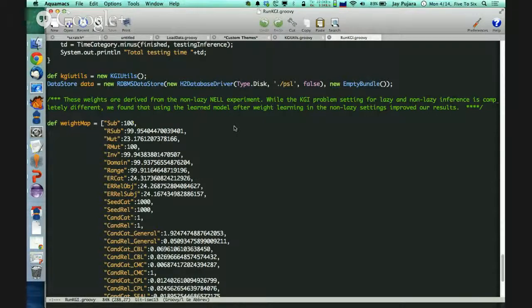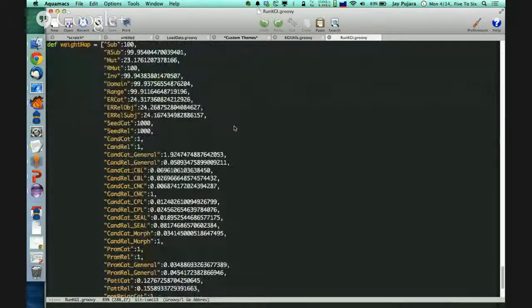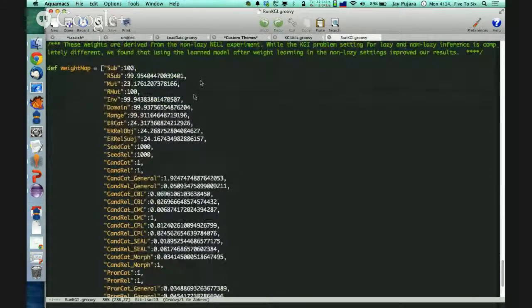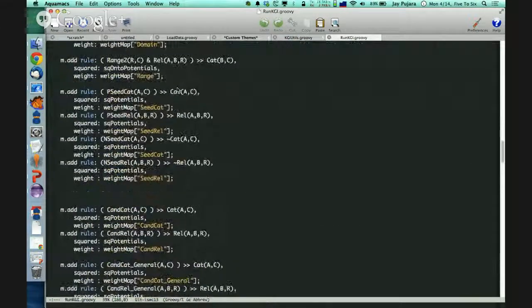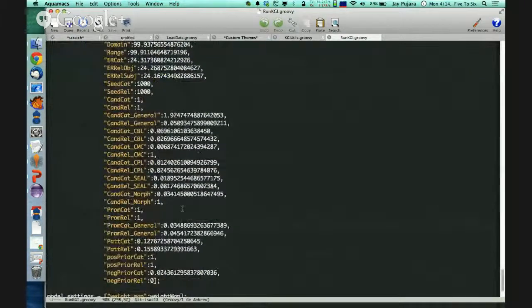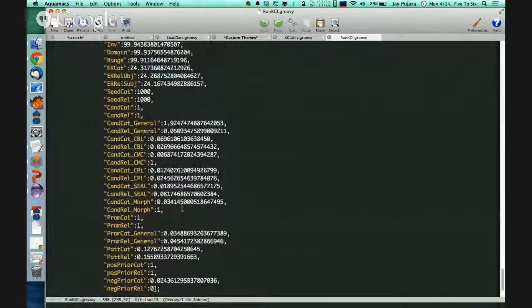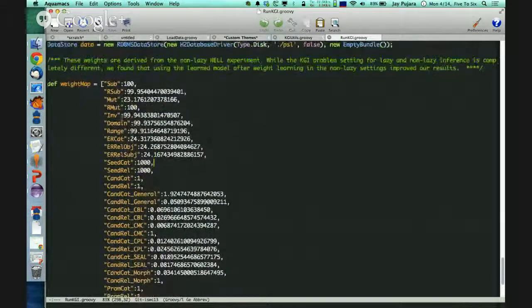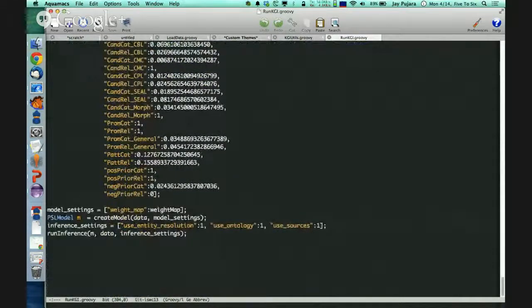So as I was saying, we define a bunch of weights, and these are weights for each of the different rules and extractors. And so if you go back and you look at the model that we're going to define, each of them uses a particular weight that corresponds to the rule. And so those weights are coming from this map that we're defining at the very beginning. And these weights are actually learned from a different experiment that we do. It's actually very difficult to learn weights in this particular setting, so we're using weights that we've learned in an easier setting to do this NEL inference. So we're going to load the weights, and we're just going to add that to the model setting. Then you'll see in the next experiment the model settings are a little bit more interesting. So we're going to create a model, and the model settings are the weights. So let's go look at what happens when we create this model.